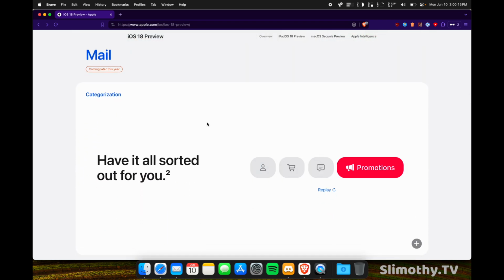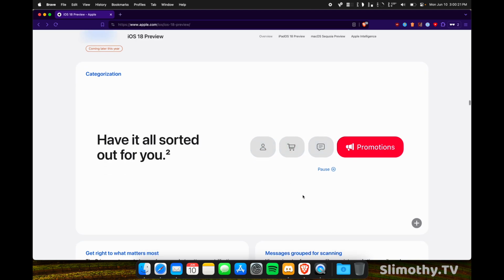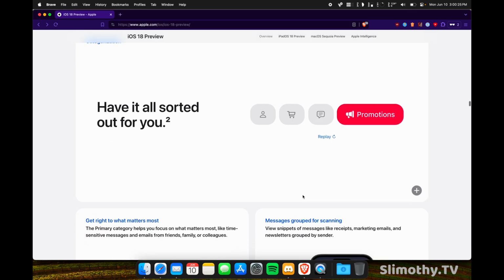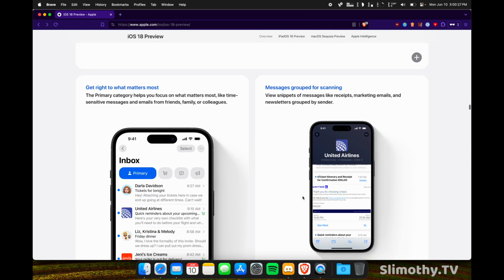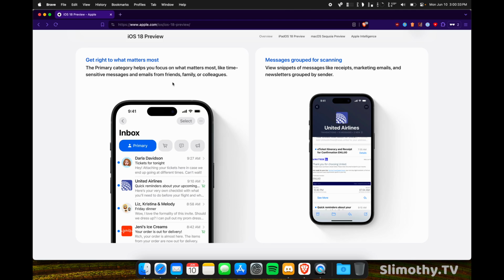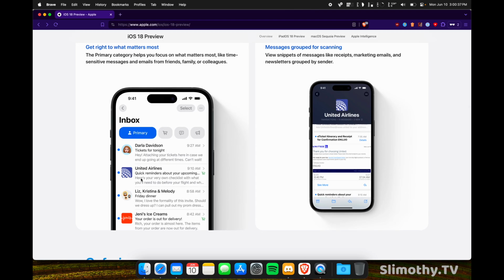people with green bubbles. Now in the mail app, it will automatically sort your different categories for email. So if you like that, you can use that. Me personally, I like to do that myself, but if you have a very cluttered inbox, you might need that. And then it's going to try to prioritize friends, family, colleagues. You know, if you're going on a plane trip somewhere, it's going to prioritize those emails.